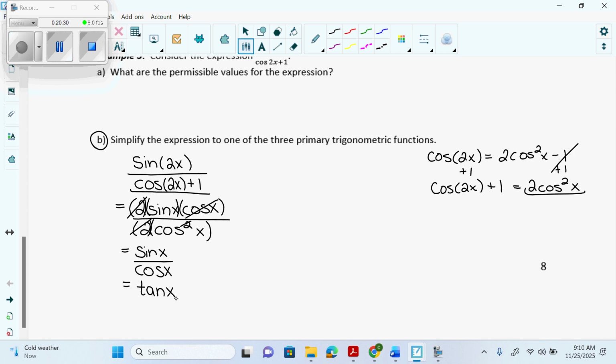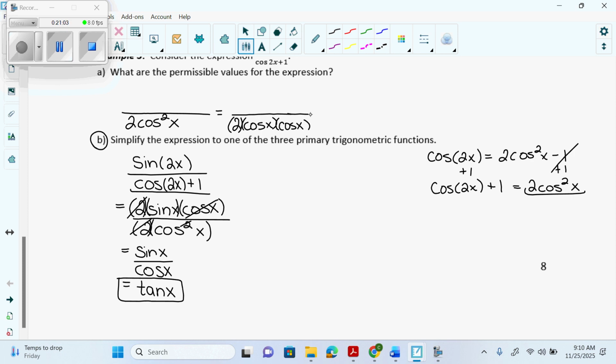All right. Going back up to the non-permissible values, I have 2 cos squared x in the denominator, yes? That's what matters. So 2 cos squared x is really what only matters, which I could rewrite as 2 cos x, yes? The denominator can't equal 0. The numerator can equal 0. It's totally fine, but the denominator can't.